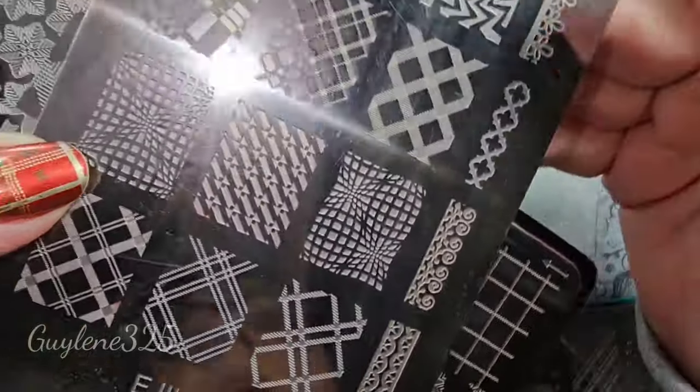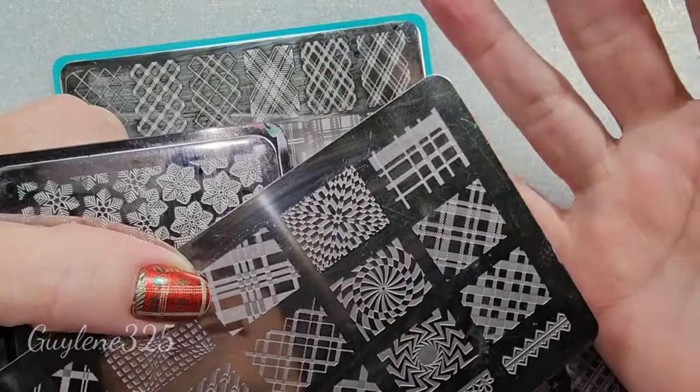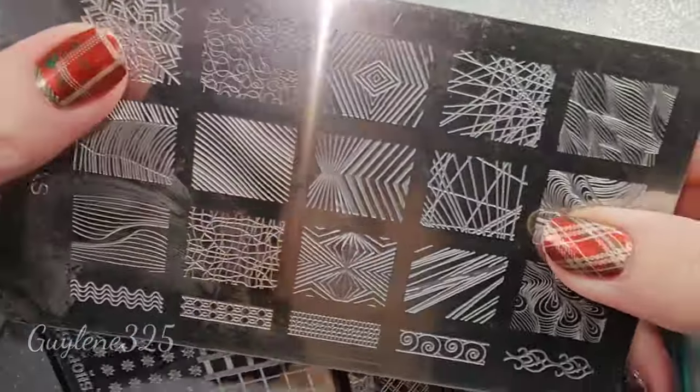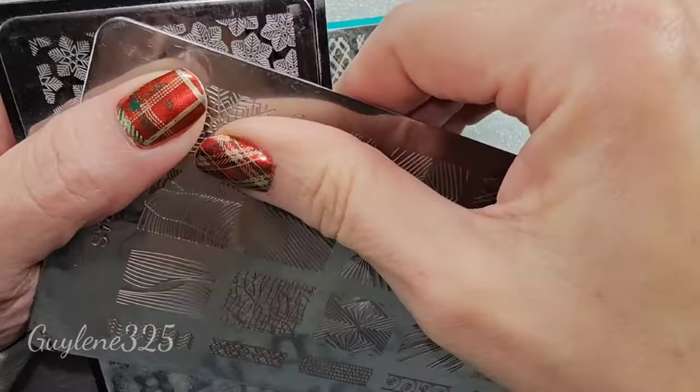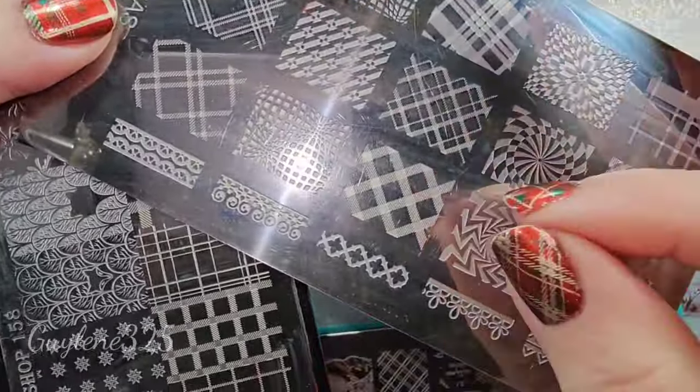This one from Edge of a Plate — I really love this plate. You can get it on Amazon, you get two plates in a package for like nine or ten dollars. They're awesome plates — they're double-sided, and they're so nice for beginners especially because the grooves are so deep.